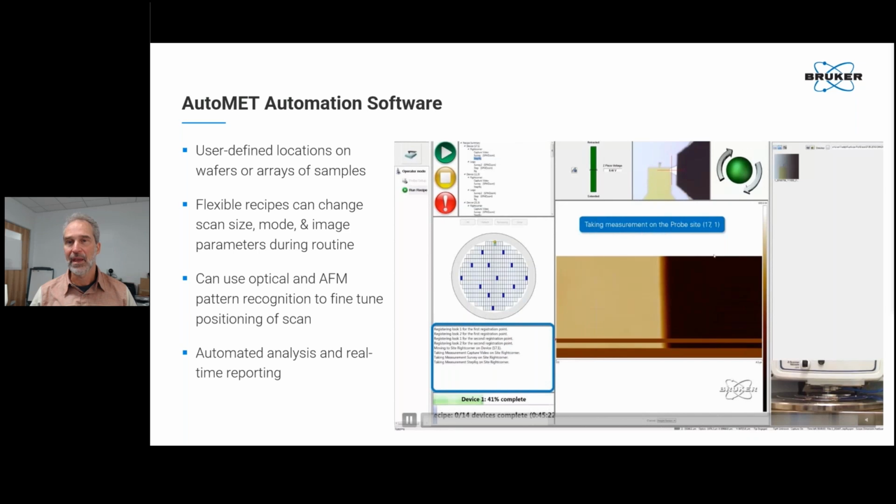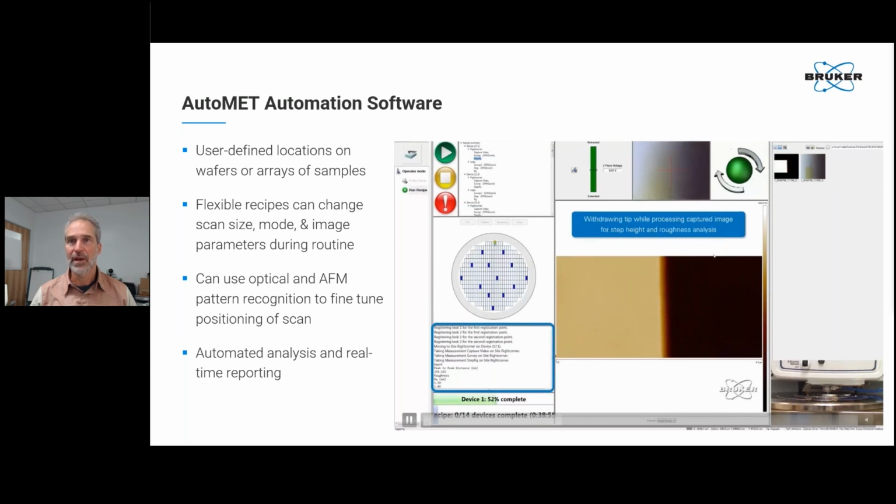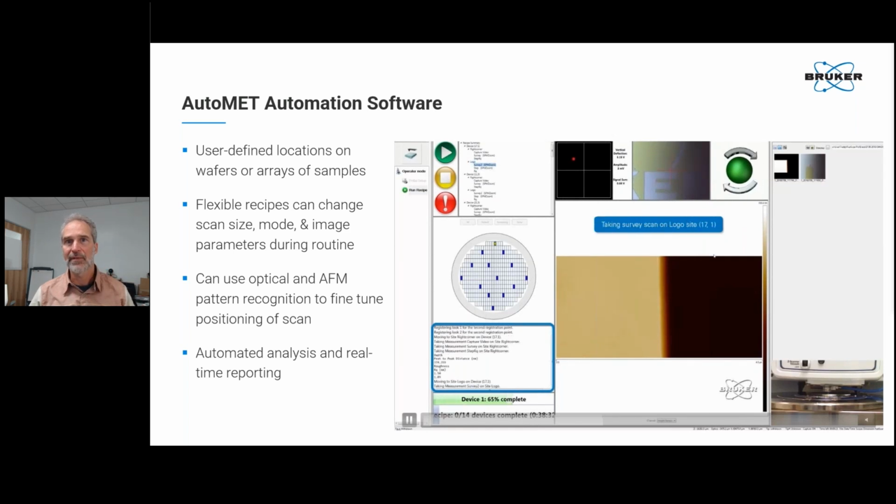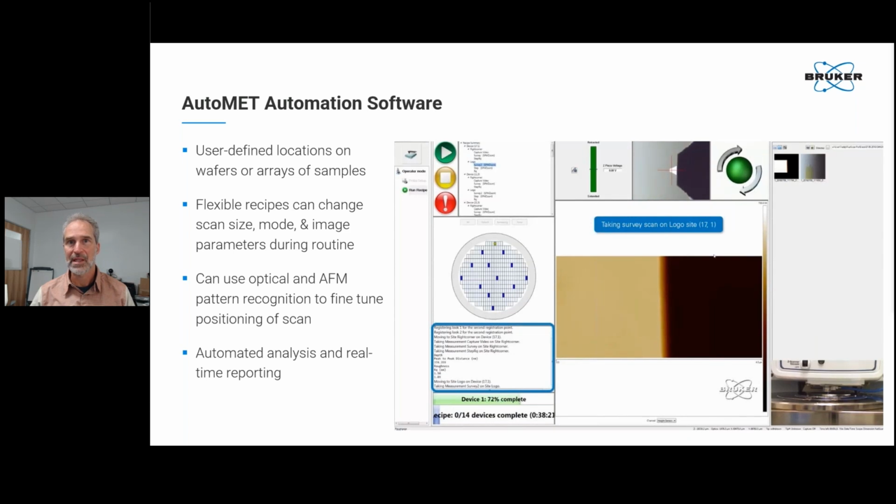It can use the AFM image to do a finer positioning, or it can move on to the next site and do another one. In this case, the system's doing about 2 measurements per minute, and this allows you to do quite a bit of flexibility. Basically, you can change things like the scan size, image parameters, and that kind of thing during the routine.